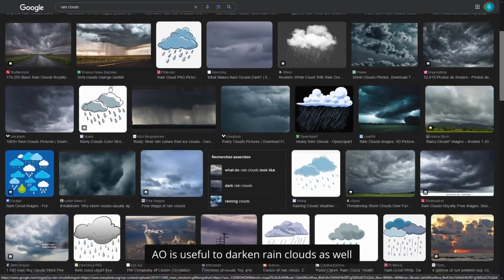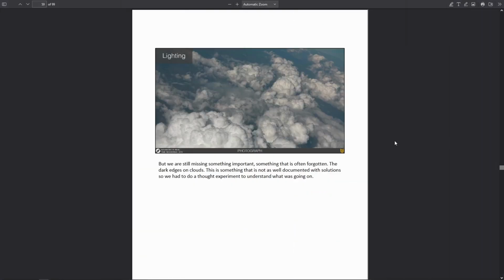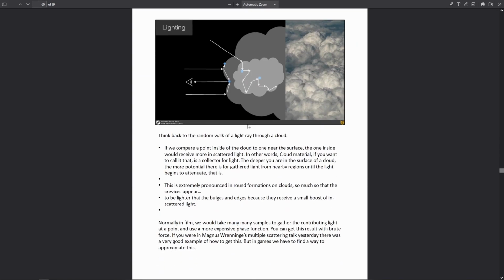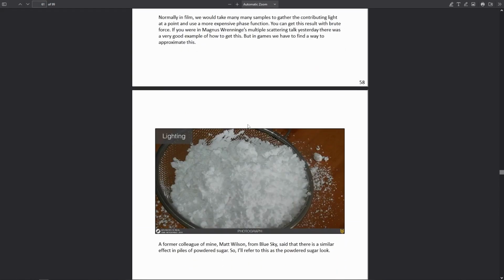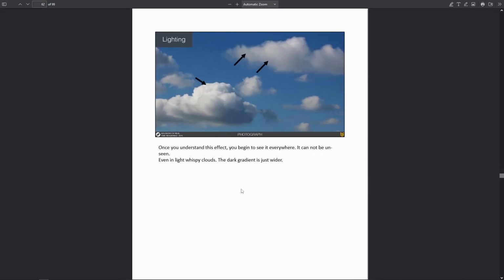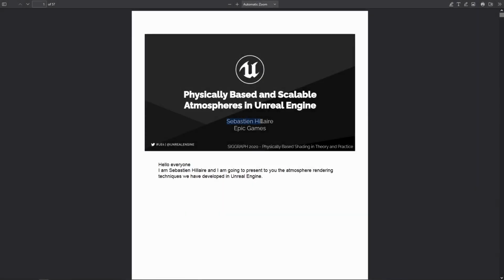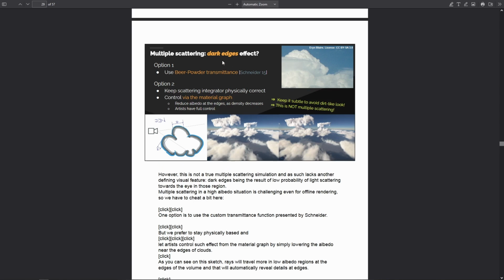They are usually quite dark and increasing the density may not be enough to get that distinctive look. 2, that's to create what's now commonly called as the beer powder effect, I believe. This idea was first introduced in the Horizon paper, if I'm not mistaken, and it's a non-physically based approximation to create these black edges under certain lighting conditions. In this tech paper from Sebastian, he explains that he chose to go with a different approach. This powder effect isn't hard-coded in the volumetric shader, but can instead be somewhat recreated by the user using the albedo. Both methods have their pros and cons.